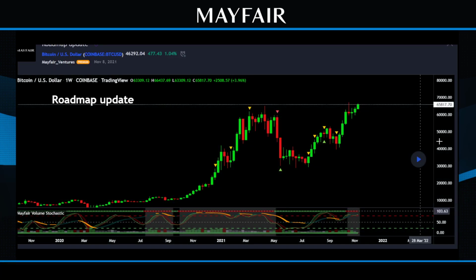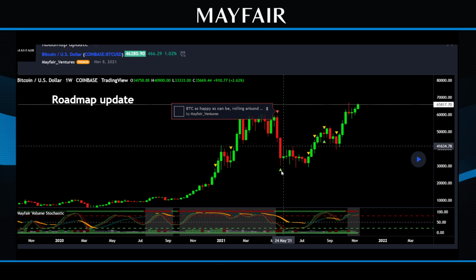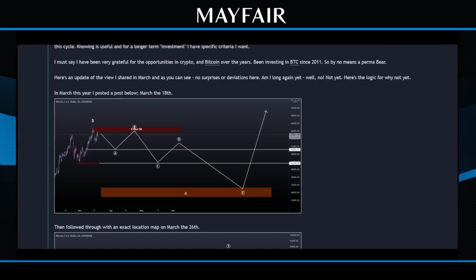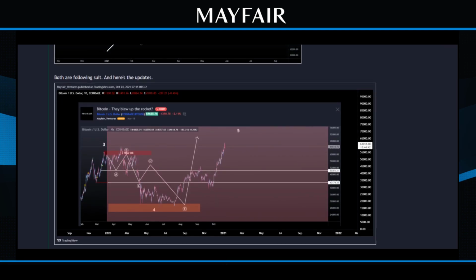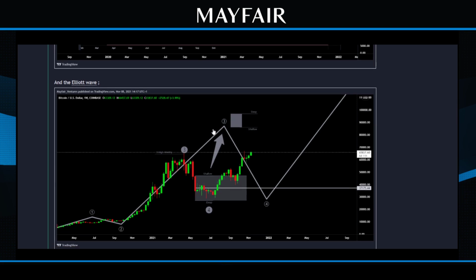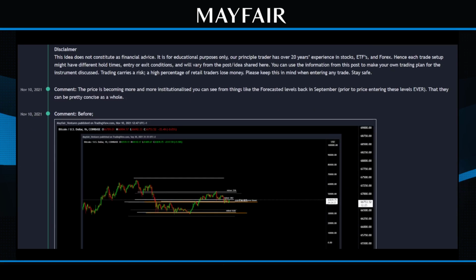I've gone through this in individual steps as to why we move and where we move, and as you can see, calling the top from there, calling the bottoms from here. You can see the moves and why it's done what it's done. The rocket call, the roadmap, it was already mapped out as to why we were doing what we were doing. That roadmap I called earlier, look, the 3 into the channel, up we go. It was already mapped out, right? It's all in this post.